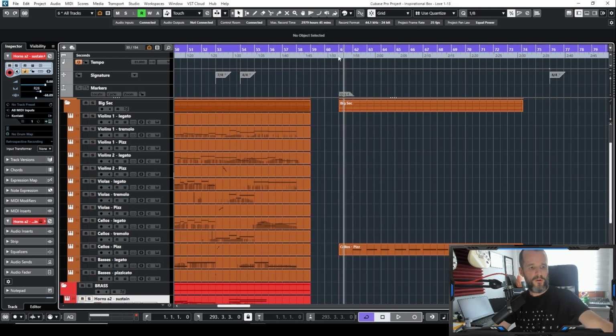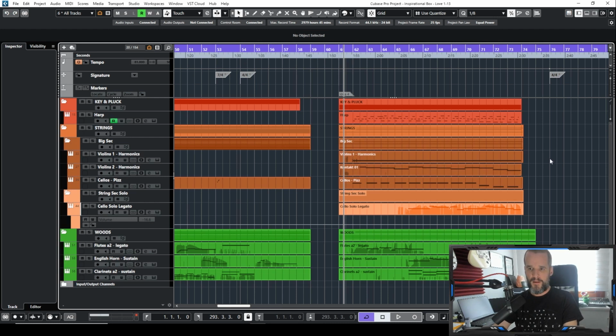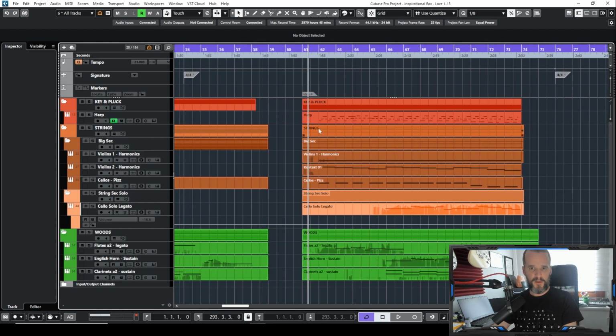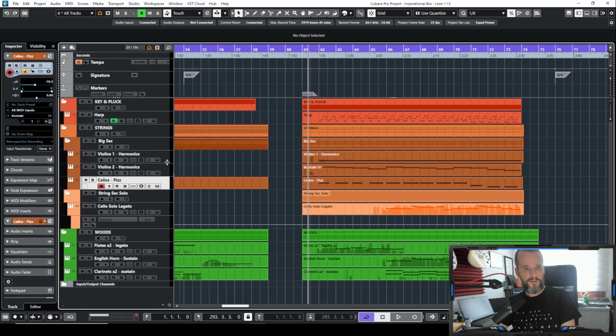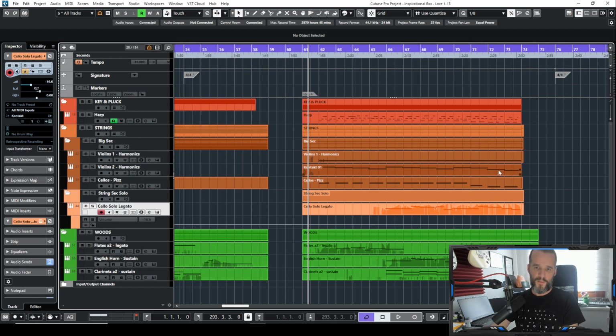So moving on to the fourth one, we have here a smaller ensemble. In this particular case, we're playing with harp, no piano. We have a couple of harmonics on the violins, we have pizzicatos, and we have a cello solo. So let's listen to this.